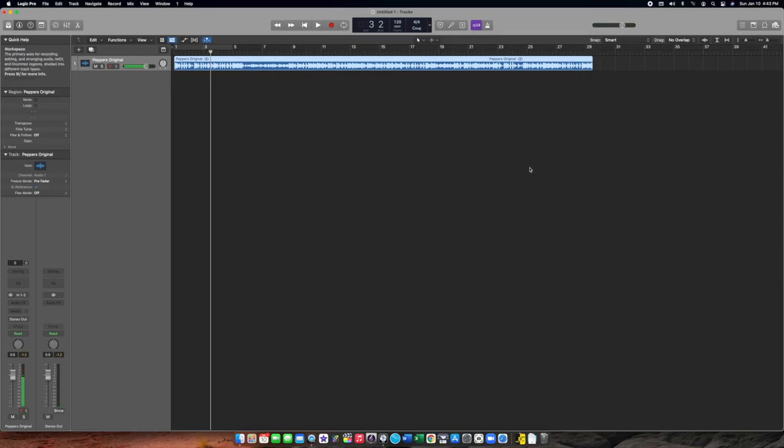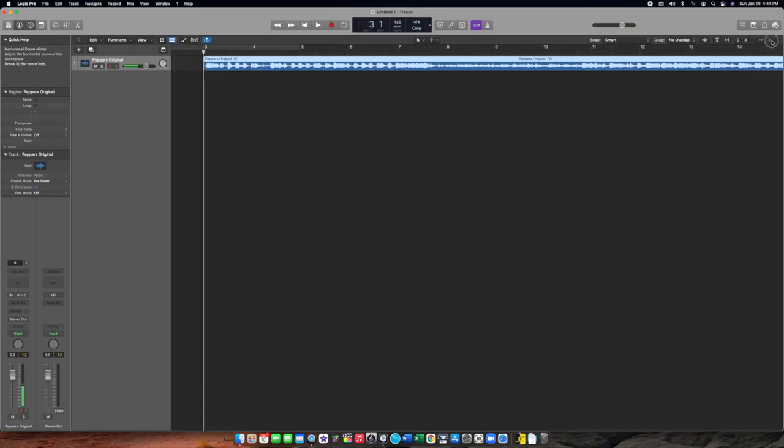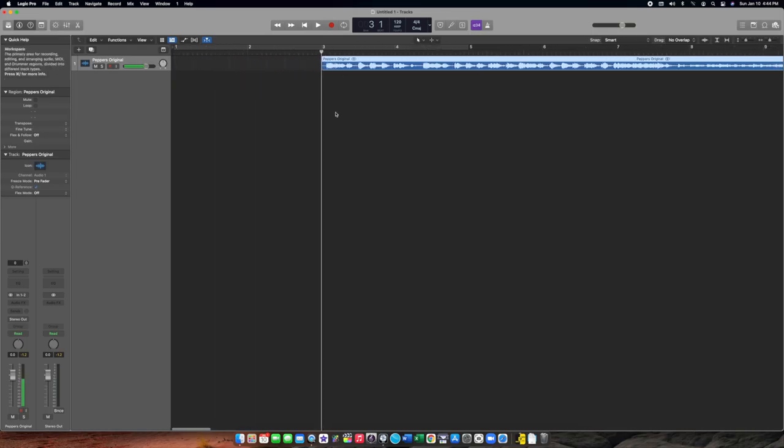So once that's in there, I need to add a click to it. And how you do that is you have to figure out the tempo of the song, at least the tempo of the song at the beginning. So first thing you're going to do is take your track and drag it to about measure 3. Now it's not starting right at measure 3 because if you zoom in, which over in this corner where my mouse is here, I can zoom in a little bit. There's a little bit of space. So we're going to have to finagle with it after we find the tempo.